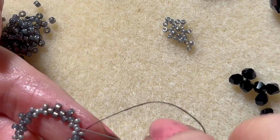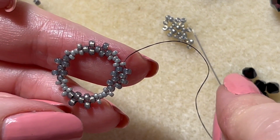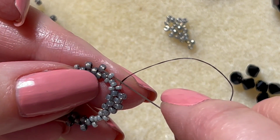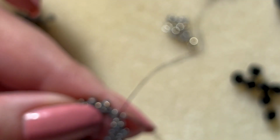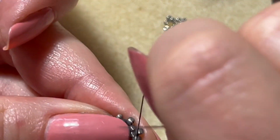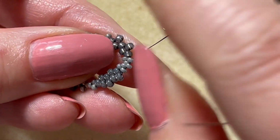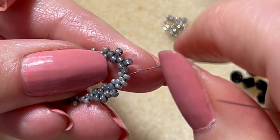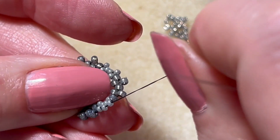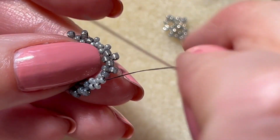Now, to bridge the gap between these two 15s here, we're going to pick up 1 15 and go straight through the next sticky outy. And this is going to pull things in a little. You need to be pulling your thread in the whole time and your work will start to curl up, but that's fine. It's what we want to happen. And we're bringing things in a little by just adding in that 1 15.